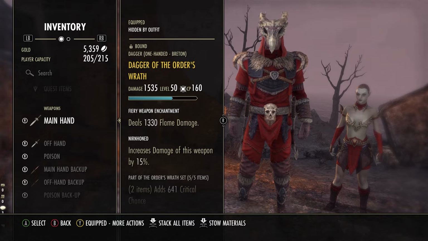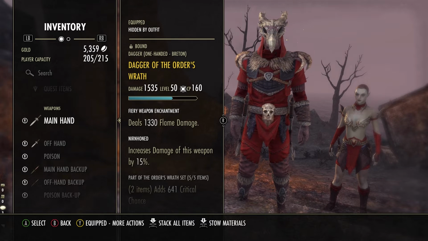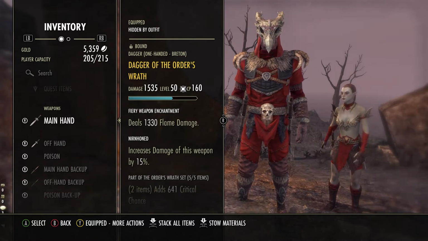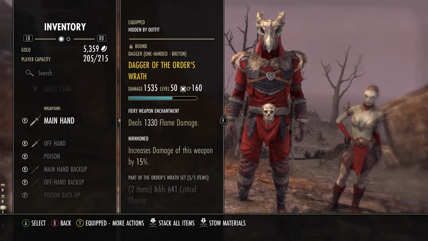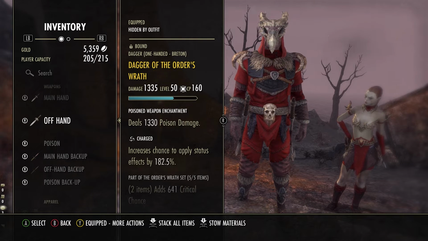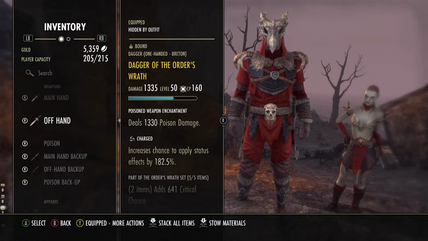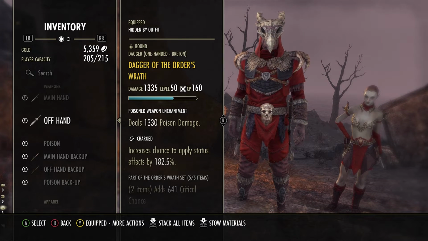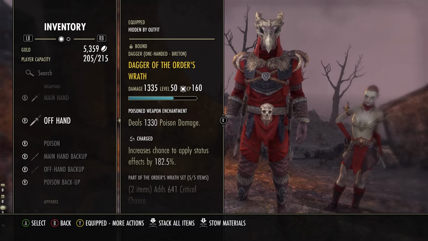I have this set front barred, and that means it's on these 2 weapons but not on my back bar. My main dagger is Nirnhone with a flame damage enchantment, and the other is Charge with a poison clip. That's the meta way to set up the daggers, and Nirnhone is increasing weapon damage, while Charge increases status effect damage. Don't get these backwards. Nirn goes on the main hand, and Charge goes on the off hand.